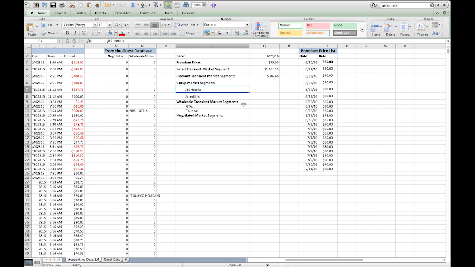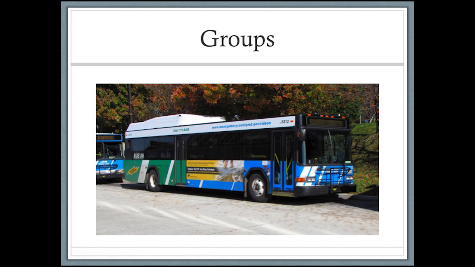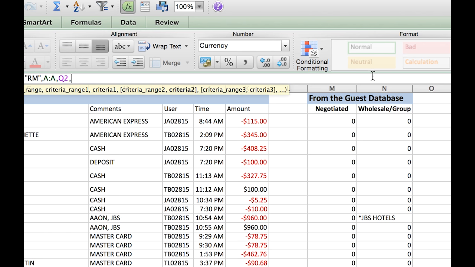This is our next market segment, the groups market segment. Our group reservations come from two companies, JBS Hotels and Marilink Corporation. They bring us two huge buses of international travelers that fill up 20-plus rooms at once. Because they help us fill up our rooms, we give them a ridiculously low rate, and this rate is fixed. It's kind of cool, because they make my hotel so much smaller as they help drive up our occupancy.